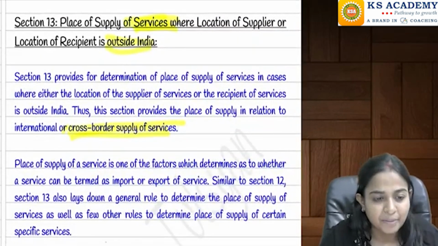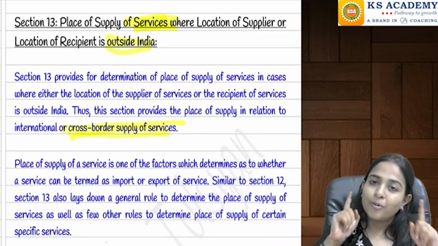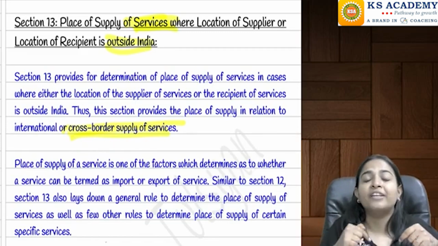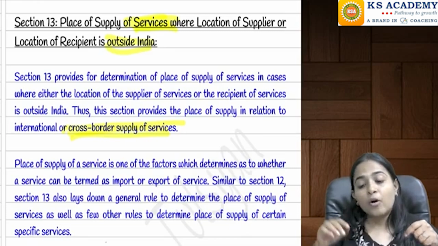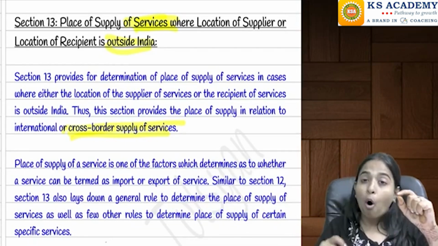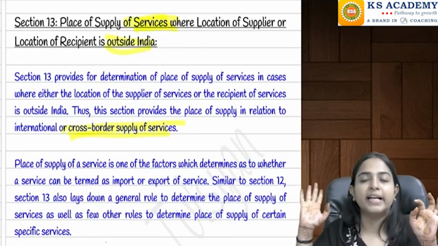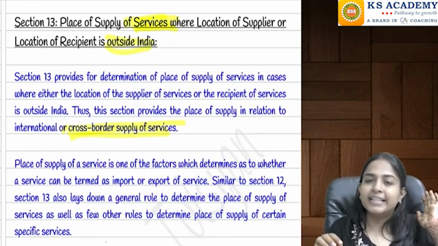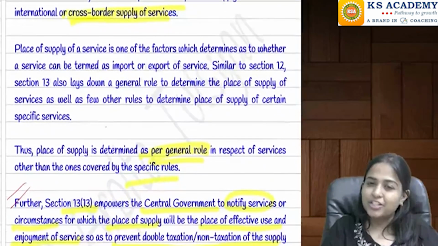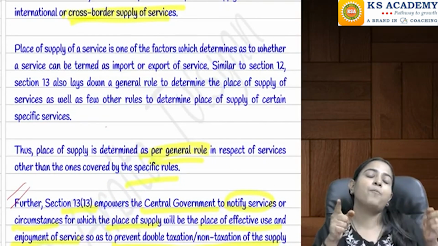That is section number 13. Section number 13, you have to now link with section number 12. Section number 12 was talking about services, but there both of them, supplier as well as recipient, were located here in India. Now when will section 13 become applicable? When the location of the supplier or recipient, any one of them, is outside India, then we can say that section 12 is not applicable and section 13 becomes applicable. That is told in section number 13.1, that any one of them will be located outside India. 13.2 corresponds to 12.2.